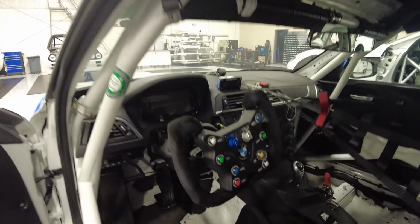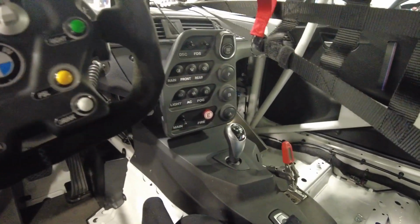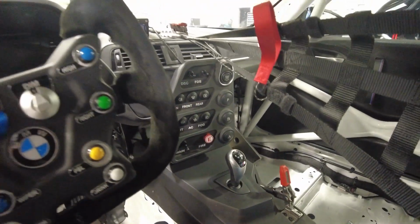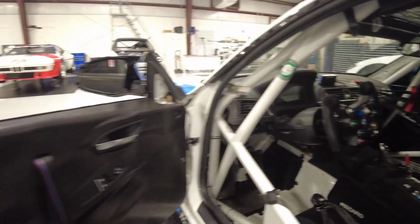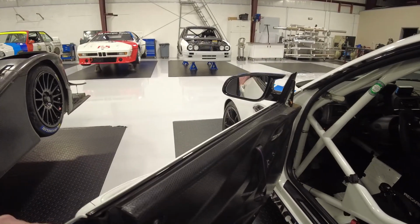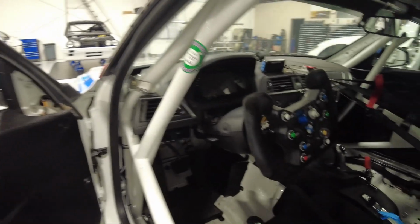Really cool little car. It's actually quite heavy though. They're a little bit heavier than the GT4 car just because they use more of the stock body panels. These are quite heavy metal doors with glass electric windows. So you're just giving up a little bit on those kind of features.